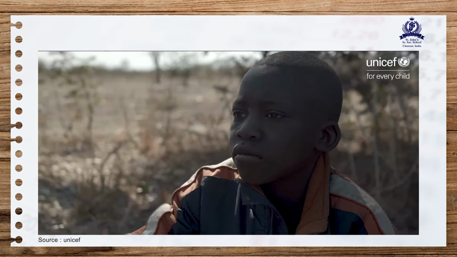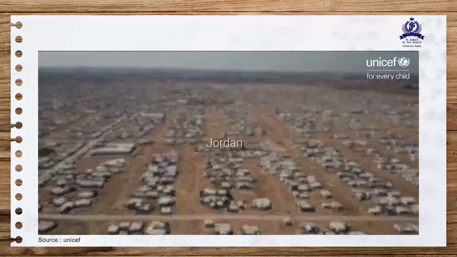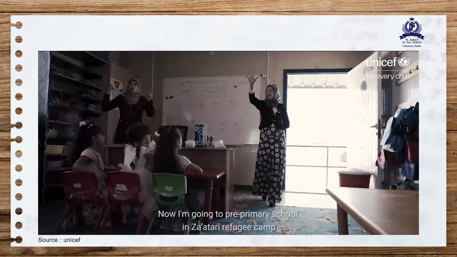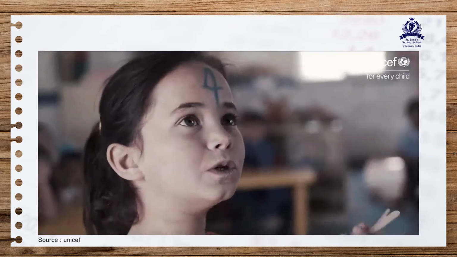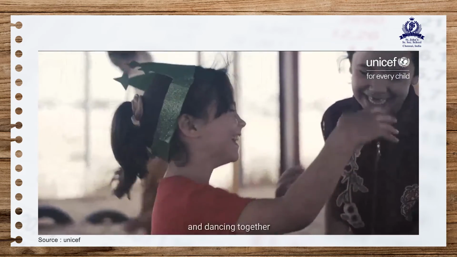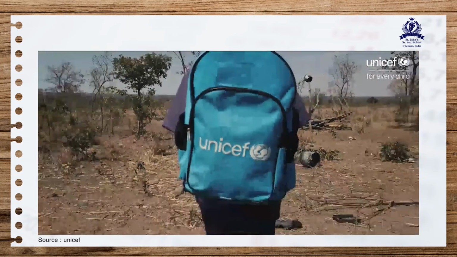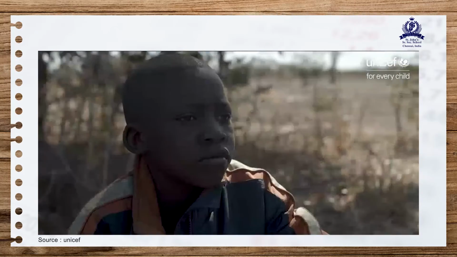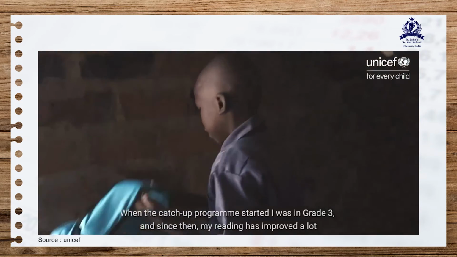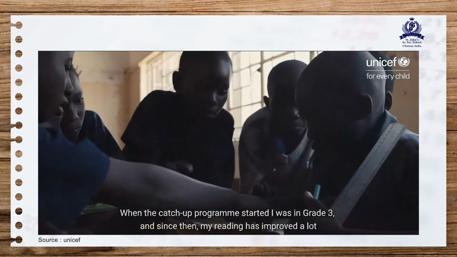How many of you have seen television ads where they say a particular child of 3 months old or 6 months old is suffering from a particular disease or is malnourished, and how your donation or sponsorship can help save the life of a child, provide education, or help save a girl child? These are organizations that run on the motive of welfare. They don't run to earn profit, but rather to provide service to a particular group of people, a particular community, or people affected with a particular problem. These types of organizations are called not-for-profit organizations.